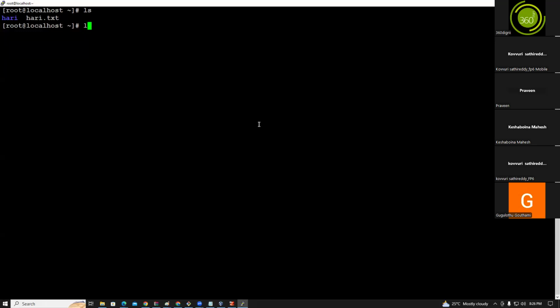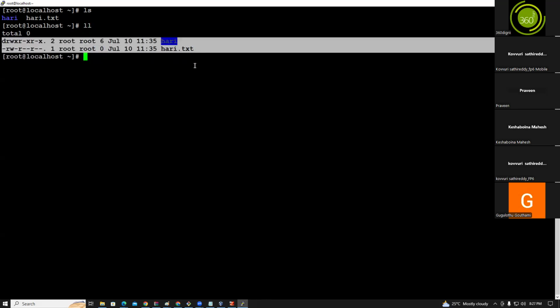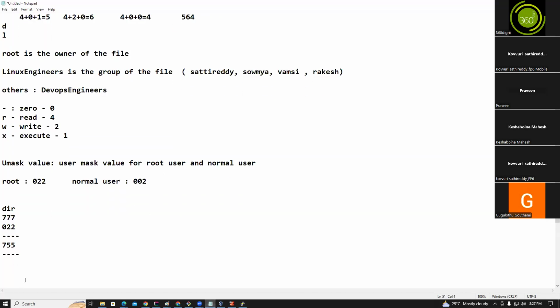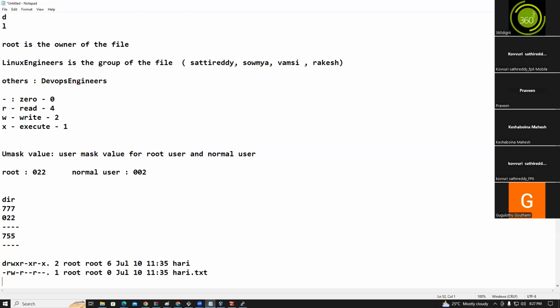Let's check ll. So what are the permissions, guys? The first three is user, the second three is group, the third three is others. U is user, G is group, O is others.